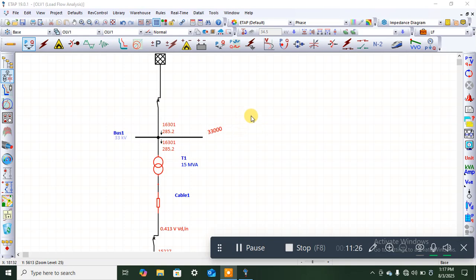If you can recall, one of the profiles we are going to get from carrying out load flow is the voltage, the current, the power factor, the var, and lots more, the voltage drop as well. So we have the kVA, 16301 kVA. If you want to get it in MVA, you divide this by 1000 and it will give you MVA. So we have the current.